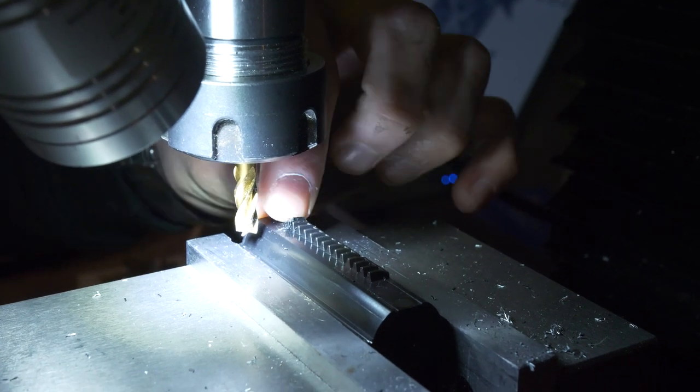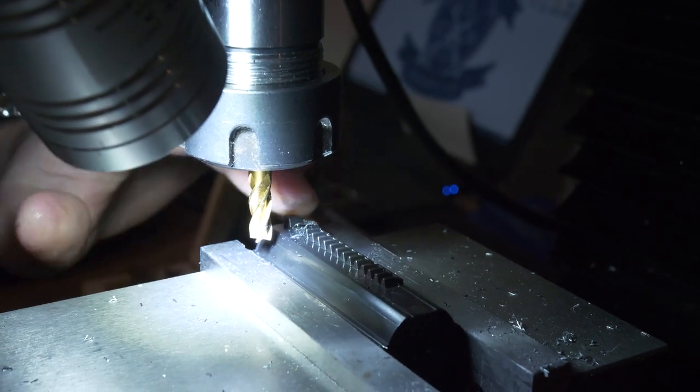And then the rest of it, we'll just finish off with a Stanley knife.